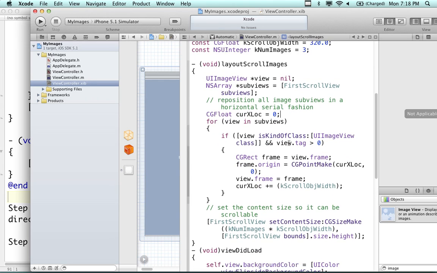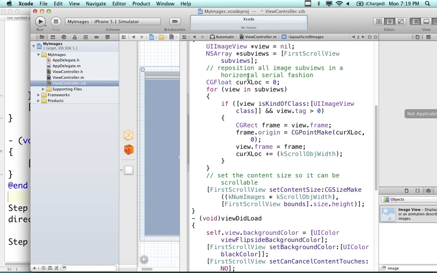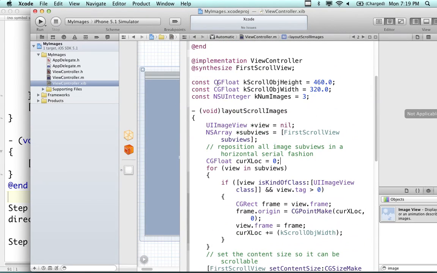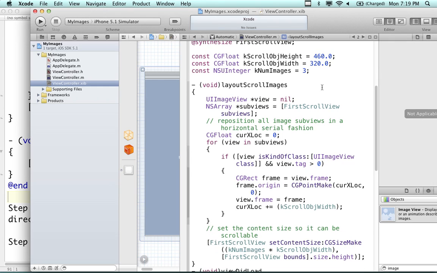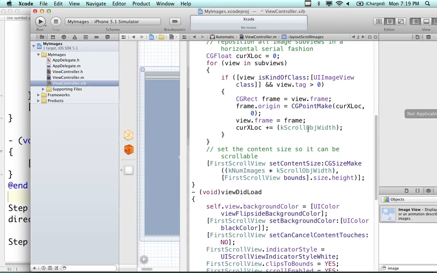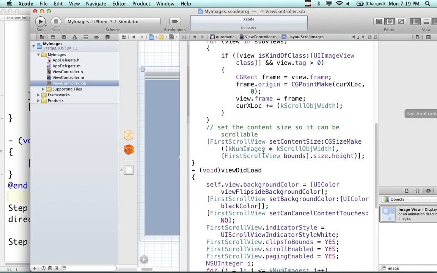But we're just creating another float variable. Actually, this is going to be the constant variable that we've defined up here. It's 460 by object height by object width that we're going to use. So we're setting the height and width of the view with those constant values. And we're going to set the content size so it can be scrollable.